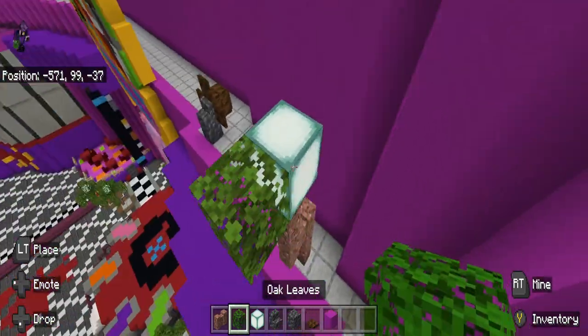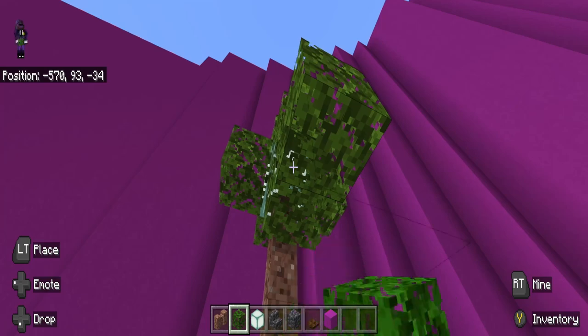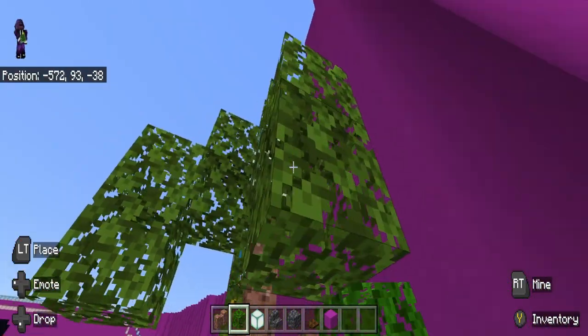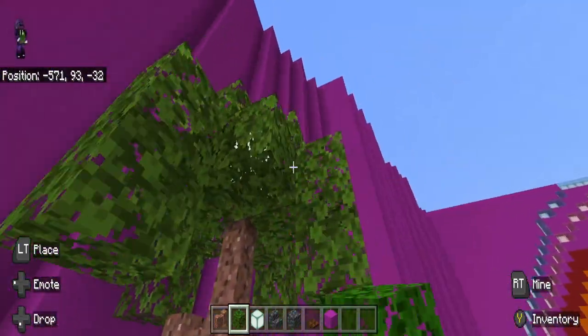Grab the sea lantern and then do this. Now we're gonna go down. 1, 2, 3. 1, 2, 3. 1, 2, 3. And then 1, 2, 3. And then decorate it.